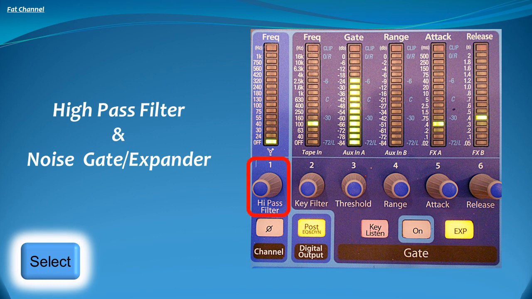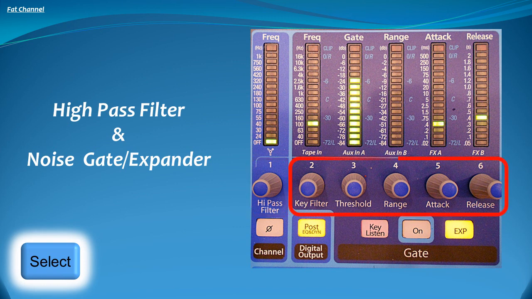Rotary encoder 1 sets the frequency cutoff of the high-pass filter. The setting level will be displayed on the multifunction meter above the encoder. A high-pass filter significantly attenuates or reduces audio frequencies below the selected set point. Only frequencies higher than the chosen cutoff frequency will be allowed to pass through the selected channel without attenuation. For instance, with a vocal mic, it is often desirable to significantly attenuate frequencies below 75 Hz.